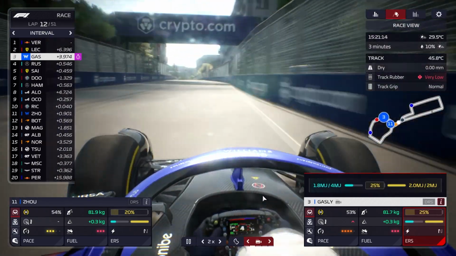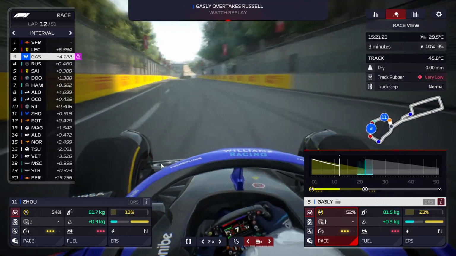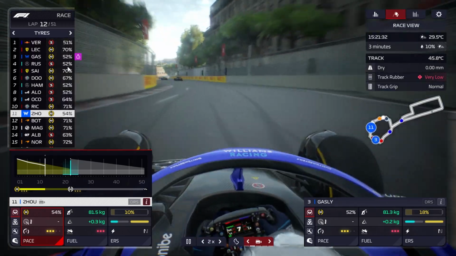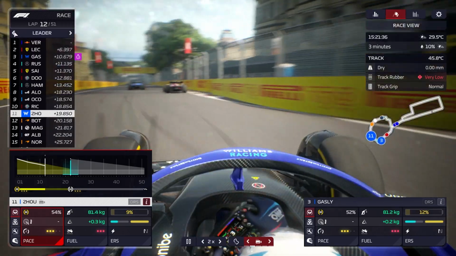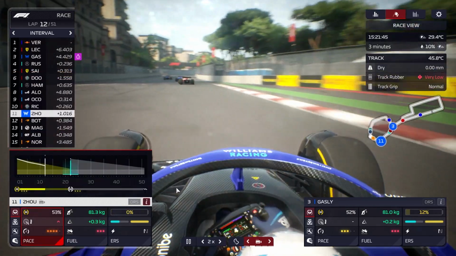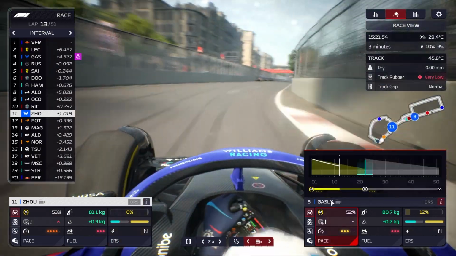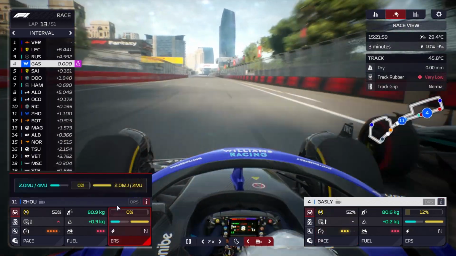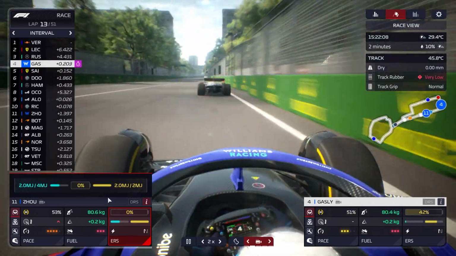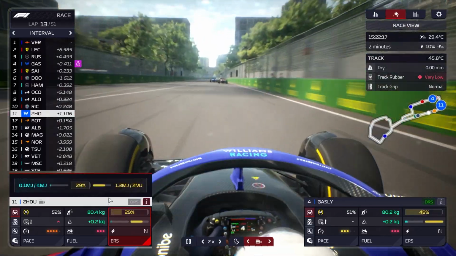Verstappen is just so quick right now. And a new position just gained by Williams. How's everybody's tires? We got some people at 70, but most people are going to be in the 50s range right now. Okay, you have to start pushing. I'm out of range. Oh my god, I'm out of range again.